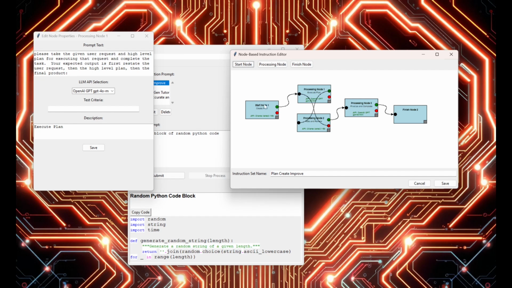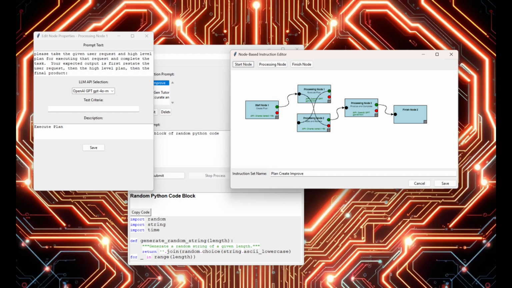So it's supposed to list the user requests, keeping everything almost like in a chat context. And this is where I want to create maybe another window, and if people have suggestions on this, where instead of trying to get the AI to output each output to the next one, we have a context window where it's just adding the results of each one to that context window and then resubmitting that to the next node if you want it to. Or maybe you can have a little designator that says utilize context on one, and others maybe you have one that says don't utilize context. I don't know. We'll figure it out. Anyway, through the prompt, I'm just instructing it to pass the results on.